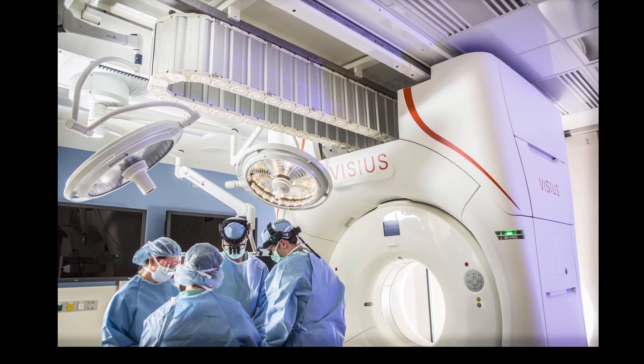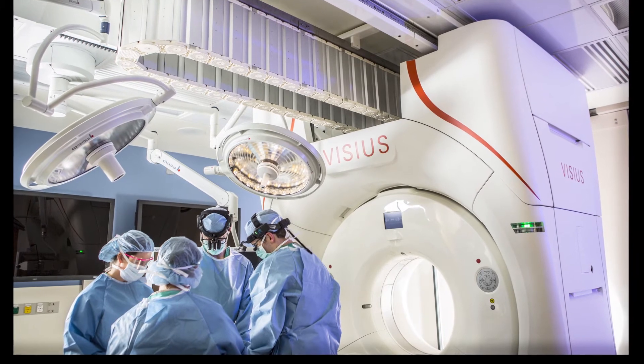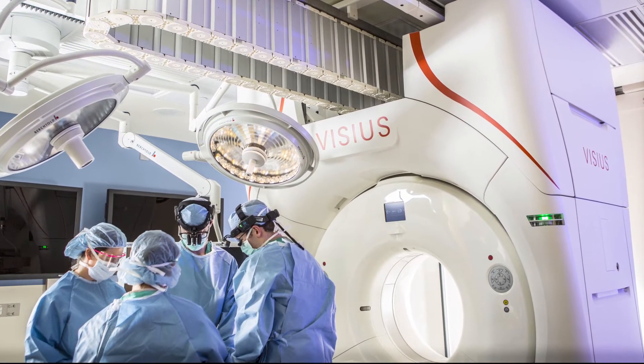In addition to being a research facility for innovation, with CSI we can offer services we wouldn't otherwise be able to offer — pediatric spine surgery, certain types of brain tumor surgery, spine cancer surgery, and eventually some very distinguished vascular programs. So it has direct value for our patients.